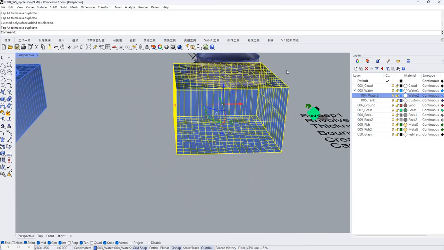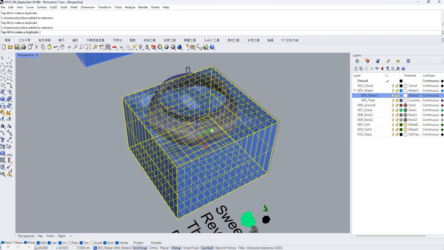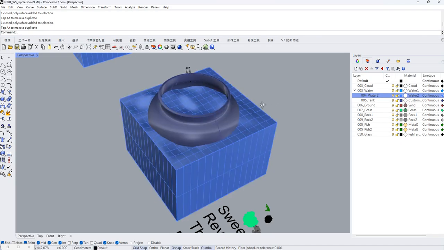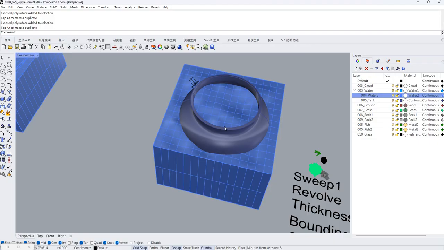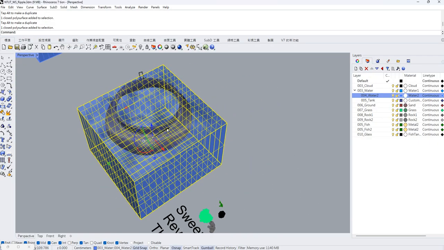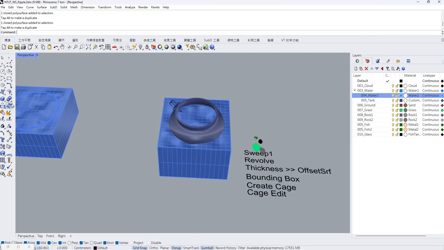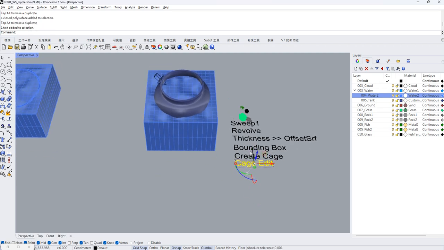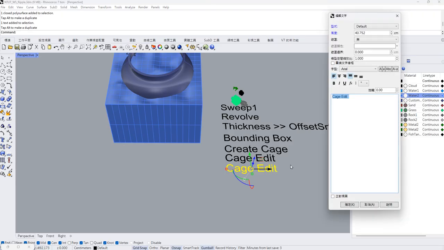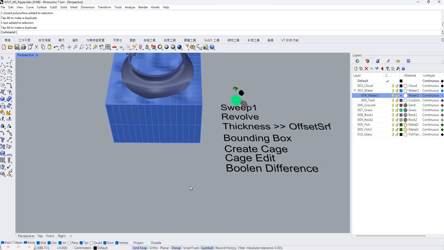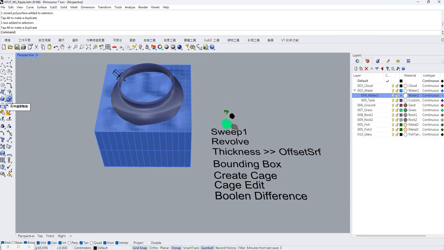So we are going to use the water tank to cut off from this water mass. Okay, so that's the idea because we want to get the central part. So how can we do that? Very simple. For this part, please use the Boolean difference. I will write the English, so for the Chinese, please take a look at the translation through the screen. Boolean difference. Okay, so it's right here, the Boolean. Click the little triangle, go and find the Boolean difference.